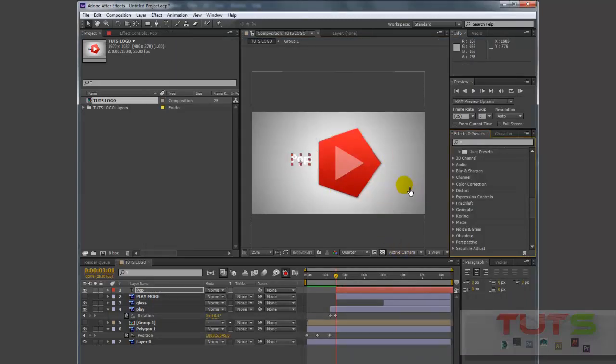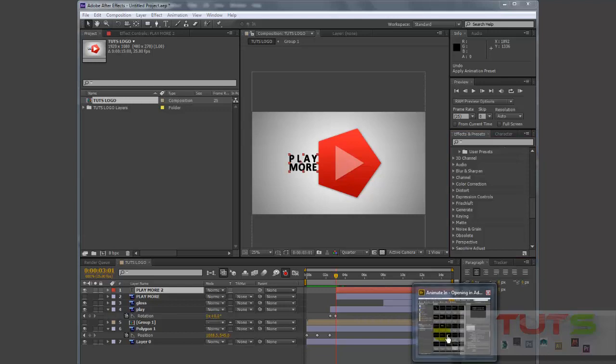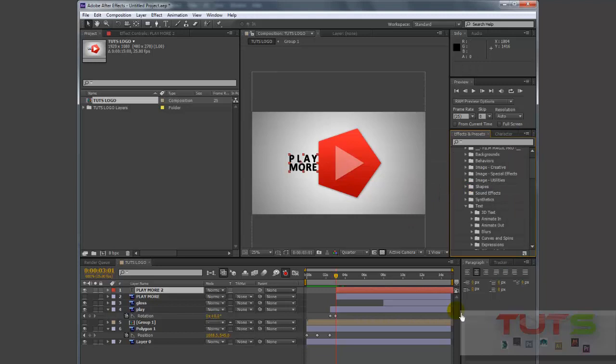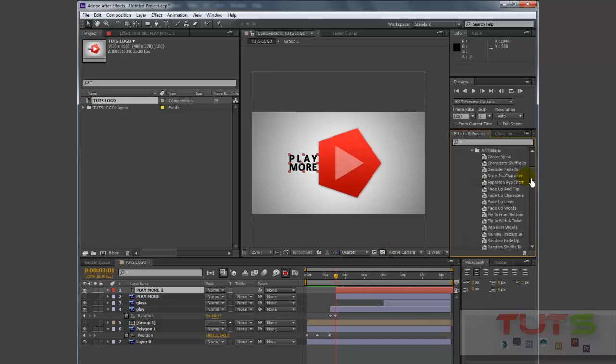I mistakenly selected that one, let me just press Ctrl Z. It's going to go back to Bridge. For some reason my Bridge is just messing up, so I'll just go to animating and select one of these animations.